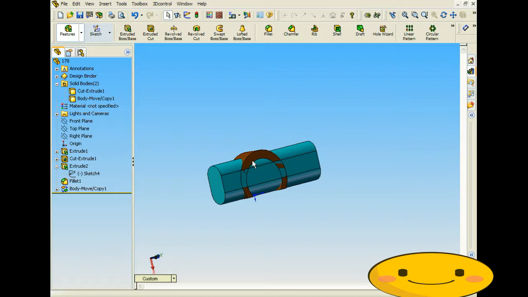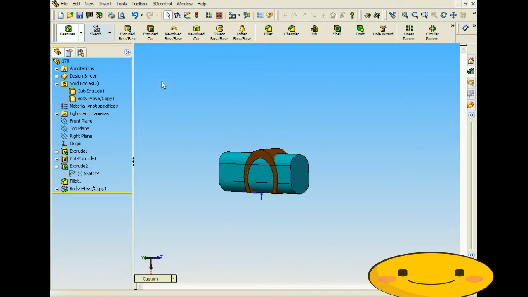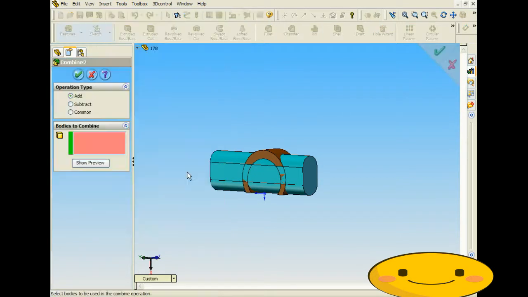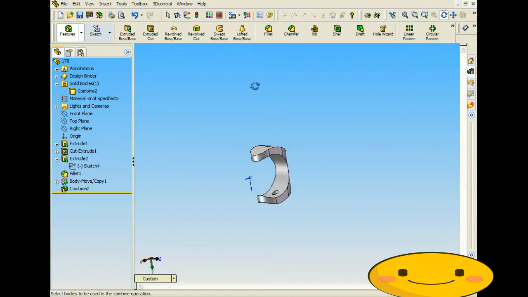So you can take an original part, such as the C-clamp, and just use the envelope that it has to fit in, to show what it will look like when it's modified, or to modify it altogether. So let's create a combine common between the two. Let's click Insert, click Feature, click Combine, click Common, and let's go through the tree and click the two bodies. Click OK. And now we've created a common part between the two.